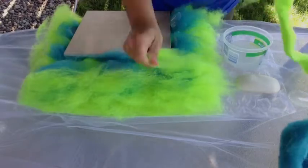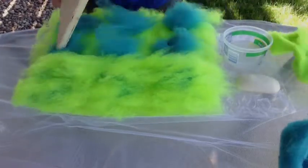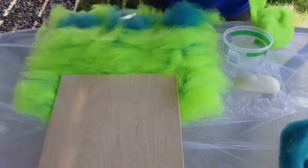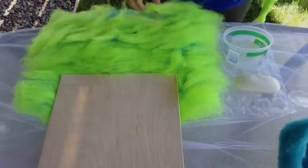I'm using some different colored wool and some plastic pieces, and now I'm placing that green on top again. Notice how many layers of this wool I need.